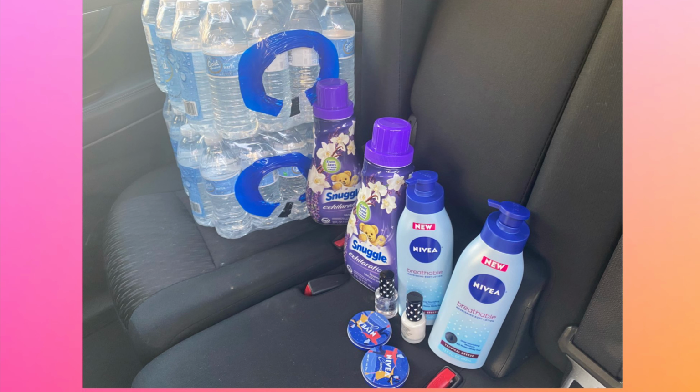And then for the water, if you have those CRTs, guys, and you need water within your home, it is just a good deal to pay $1.98 for two, or $1 for one and 98 cents for the other one, if that makes sense, y'all, for 24 packs of water.